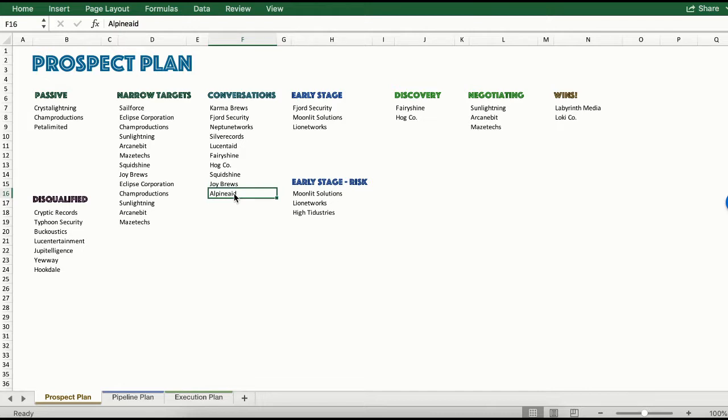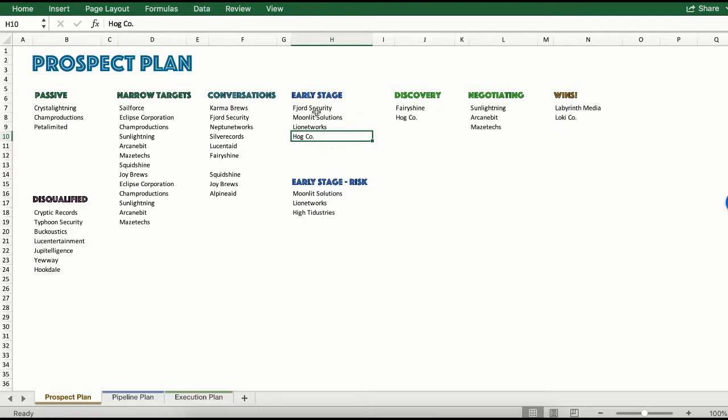Then you can move accounts that you've taken from a conversation and maybe you found a deal there. So let's say Hog Co. There's actually an opportunity here. So you can move that to the right for an early stage deal. And you can see what I mean here. You're progressing things from left to right to make progress in your territory.